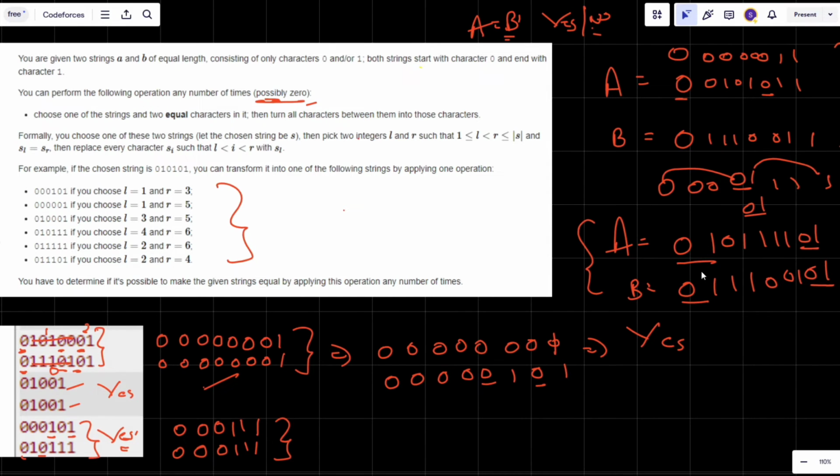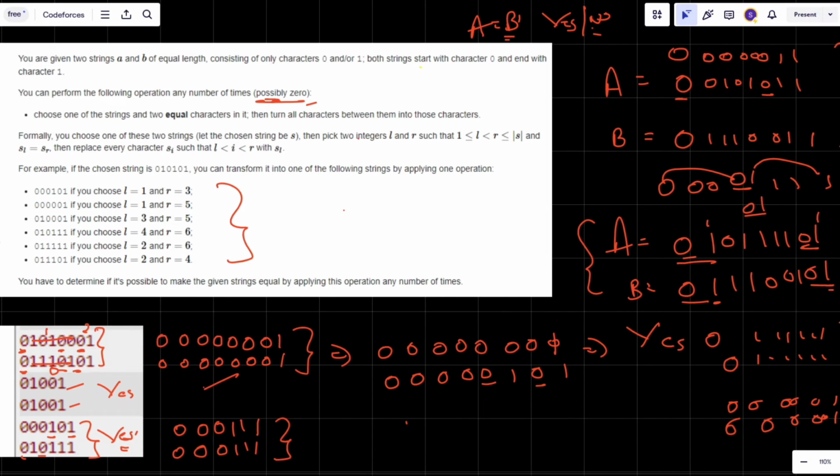So what's the benefit of the same index? Now if I choose this and this, I'm going to change them entirely to 1. Again, if I choose this or this, I'm again going to change entirely to 1. So what will my string be? It will look like this. The count of 1 will vary over here because this is just for the sake of explaining. Now understand with this example: if I choose this 0 and this 0, I'm going to change entirely to 0, so it will somehow look like this. If I choose this 0 and this 0, again it will look like this, that is 0 0 0 0 and 1. That's why I'm saying that we'll try to find the pair of 0 1 which is at the same index in both of those strings.